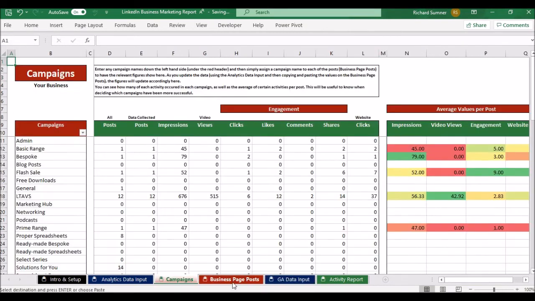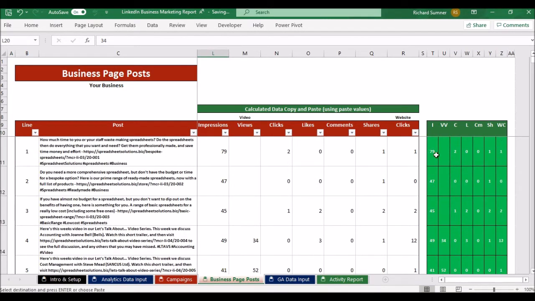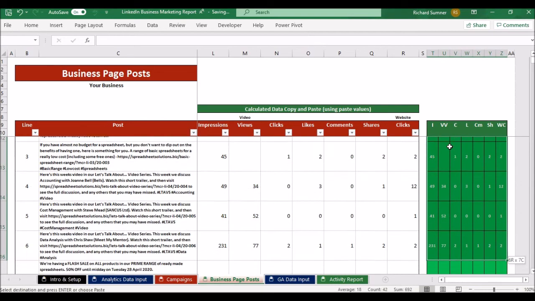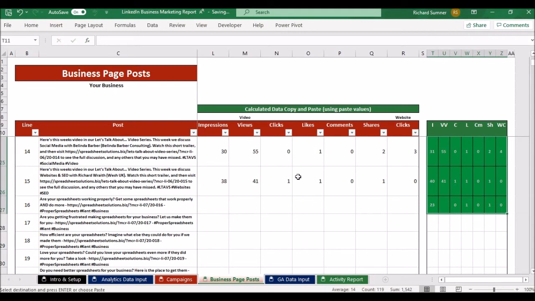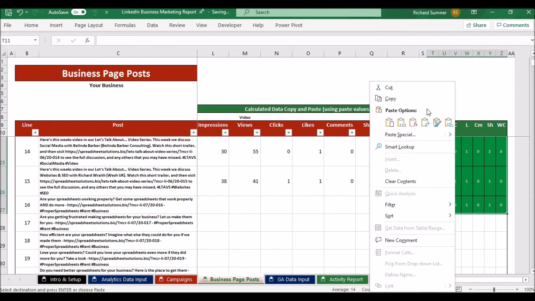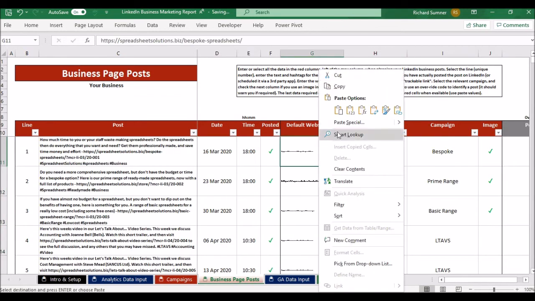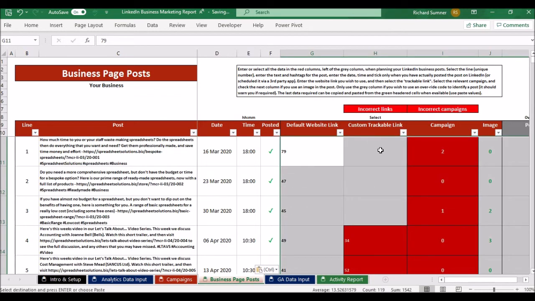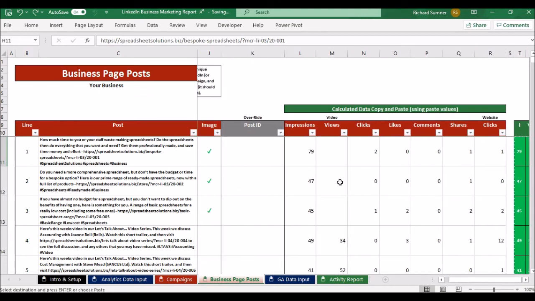So if you go back to your business page, you'll see now those are there. So what you would do, I've already done it, is you would then come here, take all these ones that have turned green because they've got data in them. You see that last row didn't have them. If we then go to right click copy, and we come back up the top in the right place and right click paste values. Whoops, I've done it in the wrong place. We need to do it to the right of that gray. If we go to here, right click paste values.